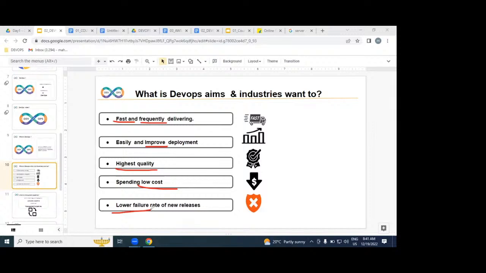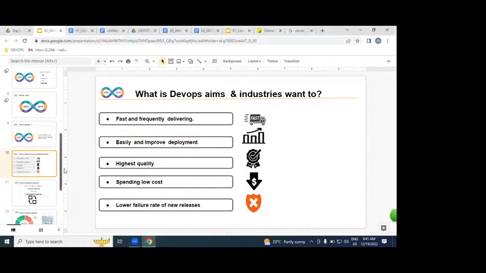Simply, speed is increased, cost is reduced, quality is increased. When quality is increased and cost is decreased, who wouldn't want this technology? That is the reason there is more demand in DevOps. Understood very clearly. If you go to a shopping mall to buy Pepe jeans or any pant and shirt, and instead of 2000 rupees you get it for 200 rupees, you are happy, right? You are saving your expenses, right? The same concept.